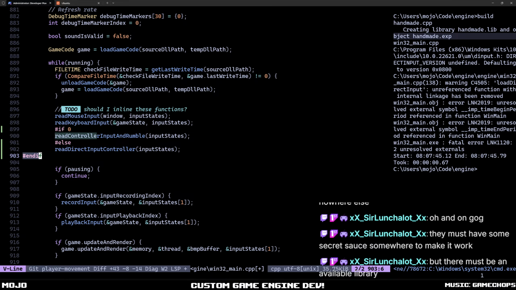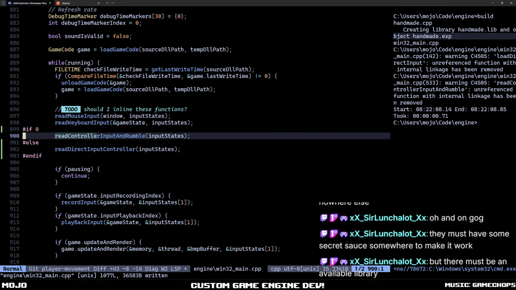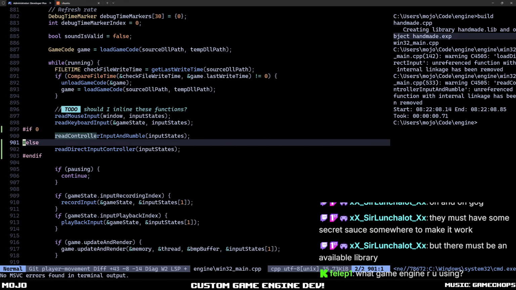Oh. I think I can do that and then it'll build. Okay. LoadDirectInput: unreferenced function with internal linkage has been removed. Oh, that's fine.